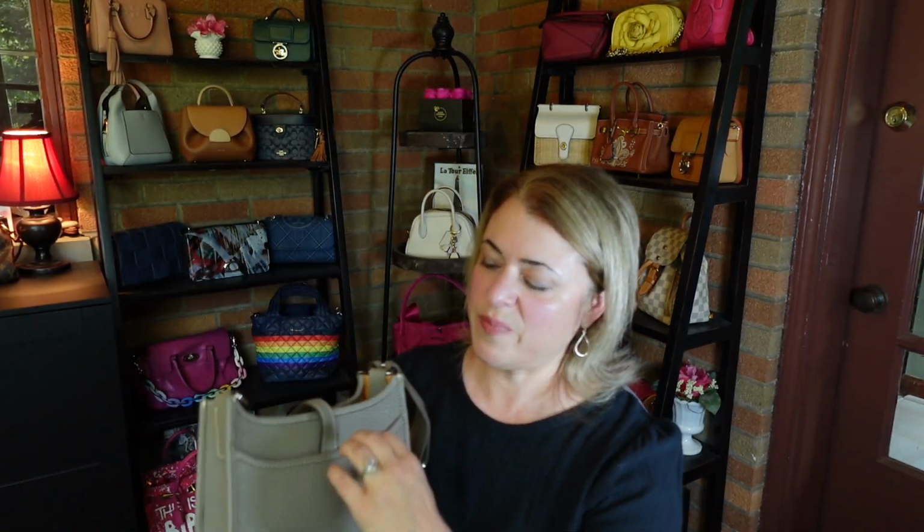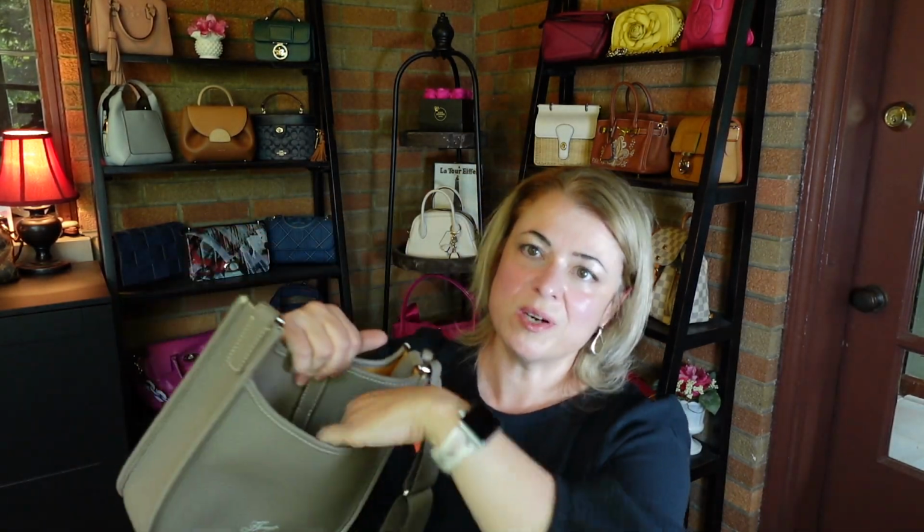And here is the small crossbody, and I've worn this several times. It's kind of similar to a Hermes Evelyn style, and I really like here on the back that it has a pocket. Of course, I use that for my phone. So it's very easy to use. So even though I've been into top handle bags lately, these I enjoy using so much because of their high quality and to feel the leather when I use these bags. So that's it for my Dooney collection.